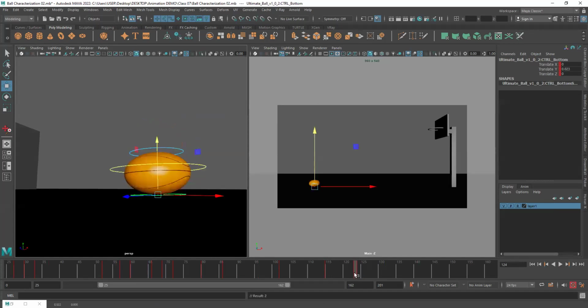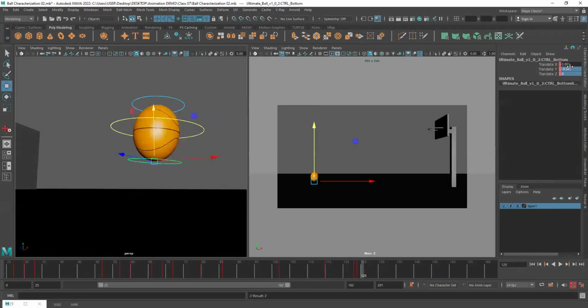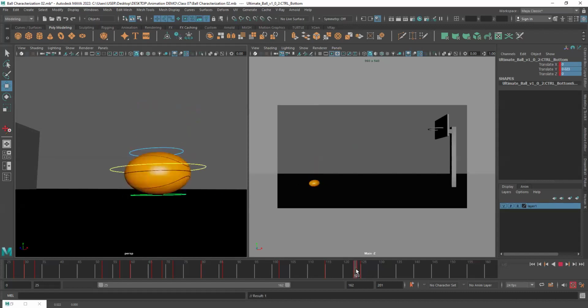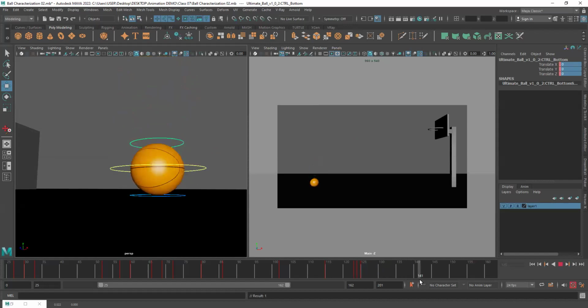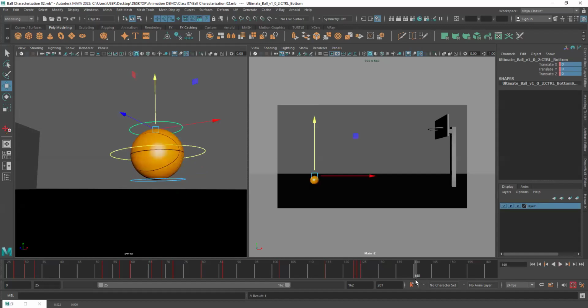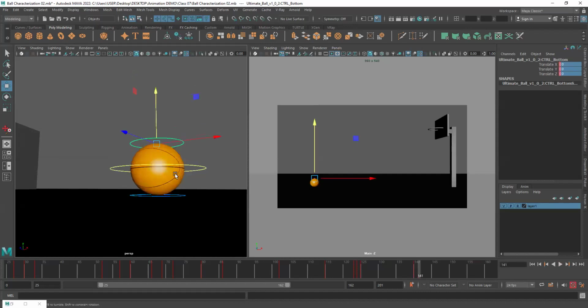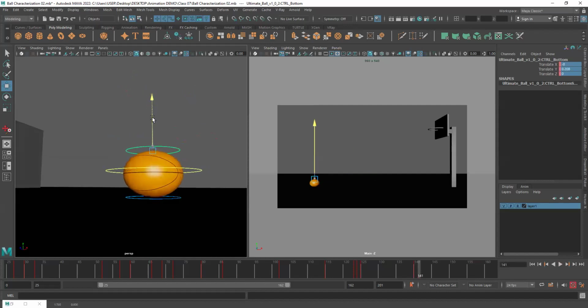So you can see squash, stretch, then at 125, it should bounce back to its original shape, which is round. So you can see squash, stretch, and then it is back to its round shape. Then when it is coming down on the ground, at frame number 140, I will press S to lock the value. And this is our impact frame at 141. This is where I will squash it. Okay. So it is squashing over here. And then I want to make it bounce back at 142. So making it round again.